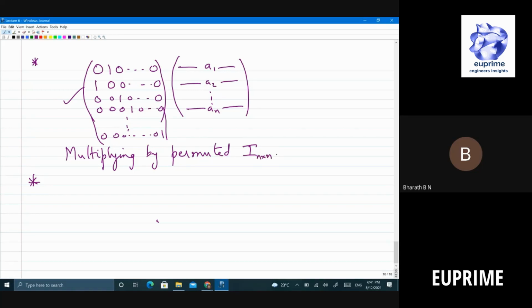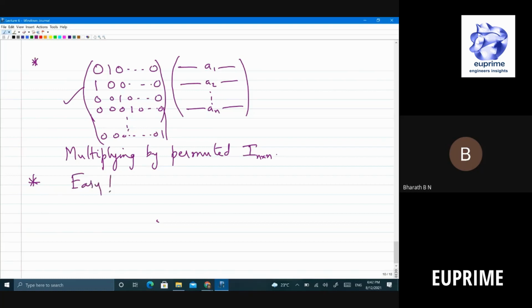Multiplying a row by a constant. So how do you do that? Same thing, right? For example, if I want to multiply the ith row by lambda, all that I have to do is take the identity matrix and put lambda in the ith diagonal entry. That's all I have to do. So the second one is easy.